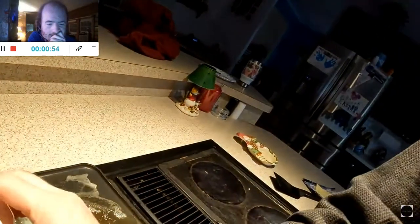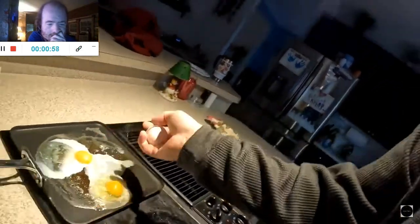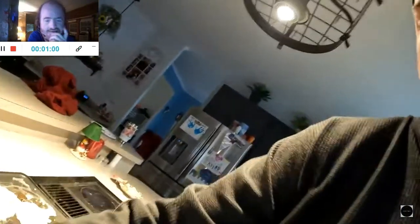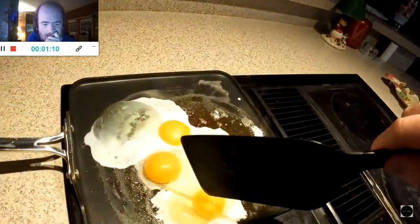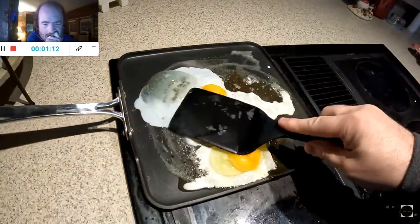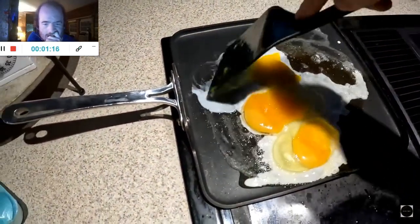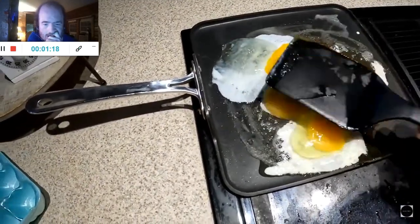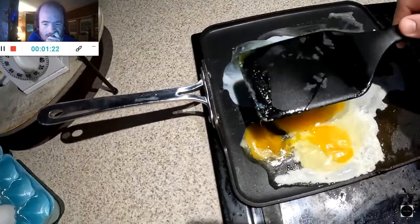Get you another egg. Pop it right next to it. Get you another egg. Pop it right there. Mmm, buddy. All right, then you're gonna pop, pop, pop. Flatten that all out.